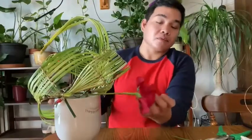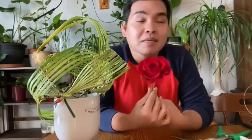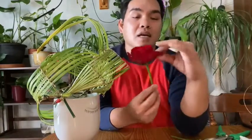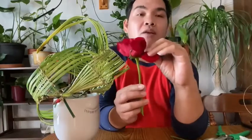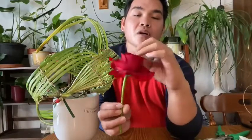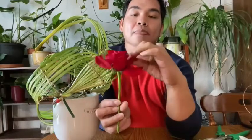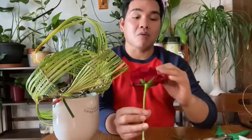Yes, pwede. Actually, pag yung roses is ganito, it's too tight, what you do is, huwag mo munang ilagay sa tubig para ma-dehydrate siya. Kasi pag masyadong fresh yung rose, na-damage. So, siguro mga like 2 hours, huwag mo siyang ilagay sa water muna. And then you could manipulate it like this. So what you do is, ipupush mo lang yung thumb mo dito. And then, from like an ordinary rose, it would be like this, big. Para na siyang premium rose. Pero pag masyadong fresh niya, nasisira siya. So, kailangan muna, huwag munang ilagay sa tubig.